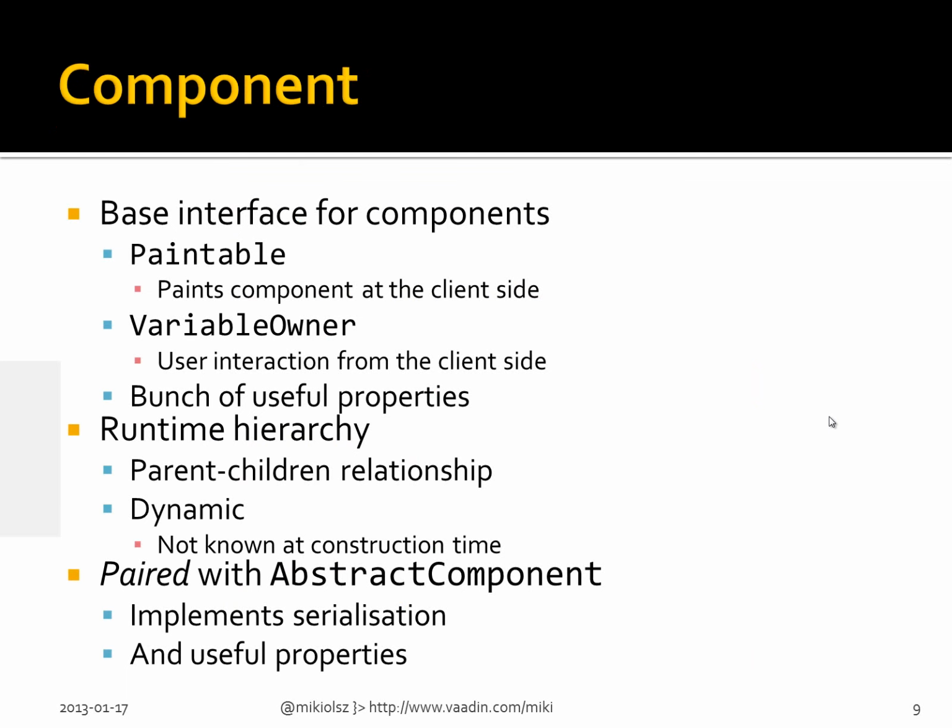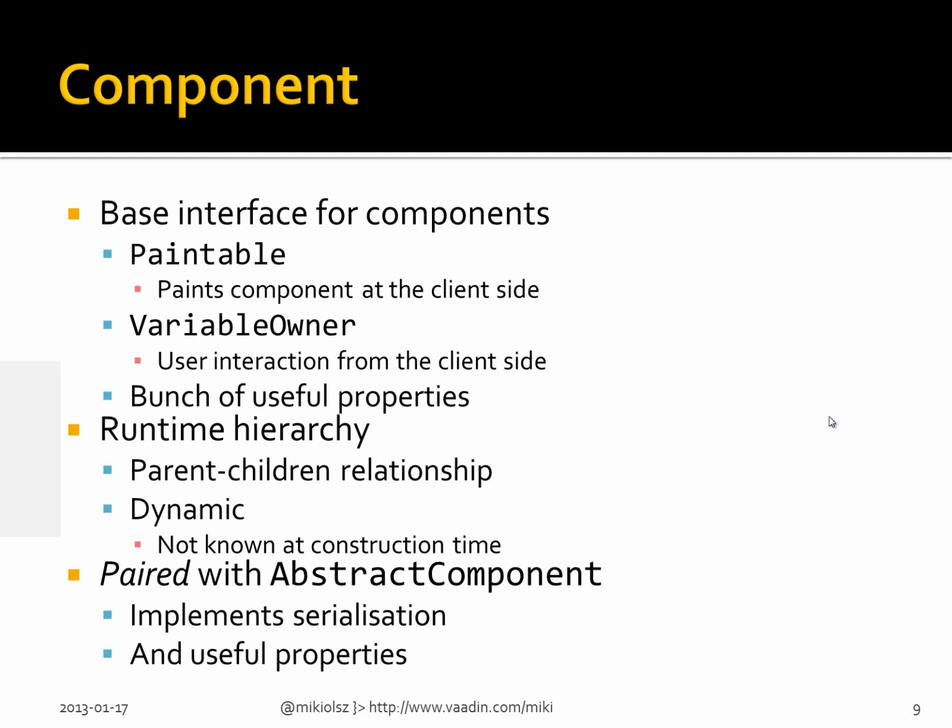And this is the same picture but just with abstractions. As I said, the basic interface is called component, so every component in the Vaadin framework implements that particular interface. In itself, it has 2 interfaces, so it extends 2 interfaces, paintable and variable owner. The former paints the component in the browser, and the latter is used for interaction from the client side, so captures the events from the browser and translates them to the server side.